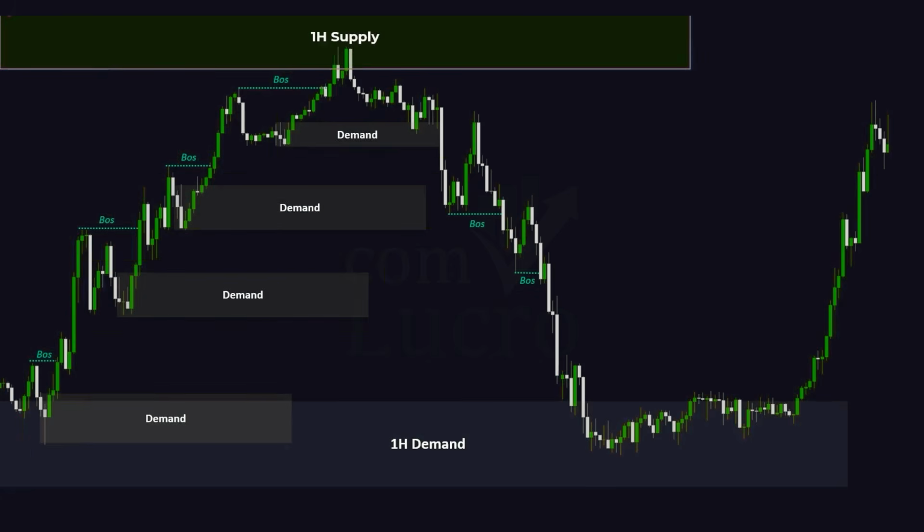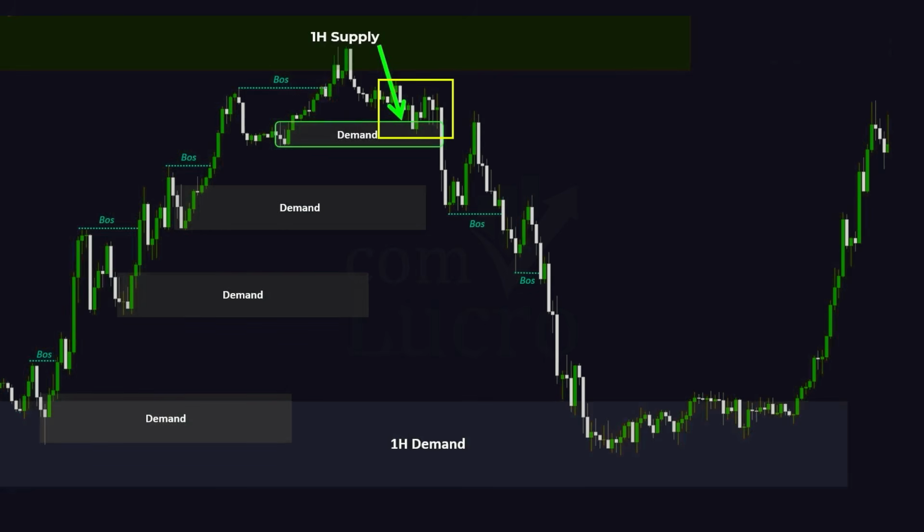It has already formed several upside breaks, and those moves have created the demand zones tied to each impulse. What we want to see next is price tapping into a higher time frame point of interest, such as an unmitigated supply zone or an unfilled fair value gap, and showing rejection. Once that rejection occurs, price shifts direction and pulls back until it reaches the most recent demand zone on the current time frame. It then tests that area, reacts slightly to the upside, and immediately breaks through it with a strong bearish displacement move. This confirms that supply is taking back control of the market and signals an upcoming shift in direction.